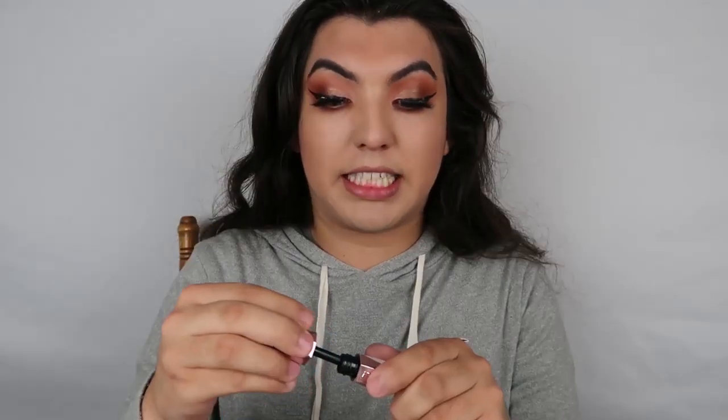I'm gonna apply some false lashes off the camera and I'll be right back. Okay, so now that I applied some Lily lashes, I applied the Lily lashes in the style Miami Mink. These lashes, oh my God, Lily lashes are so bomb. These are basically the only lashes that I wear. Go check her out. But I did find the other one, the Bad Girl Bang. This is the mascara, the Bad Girl Bang, and I have all the Too Faced Better Than Sex. I ended up finding it. But yeah, so I'm gonna put some mascara on the bottom of my lashes. Let's do the Bad Girl Bang.